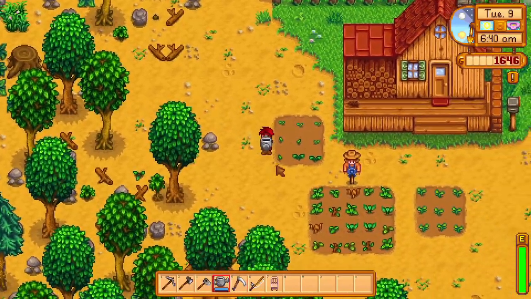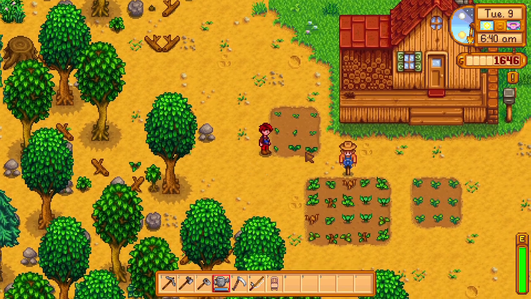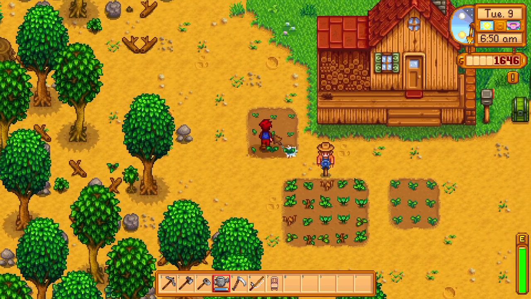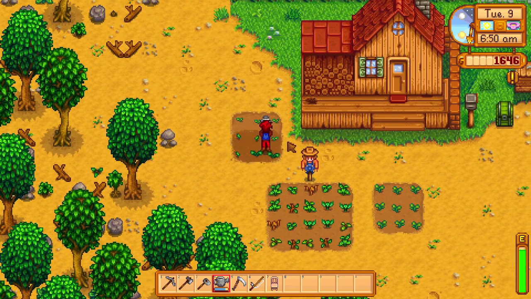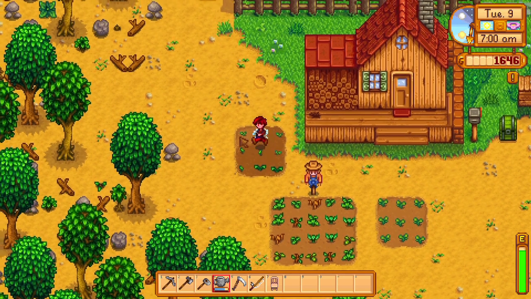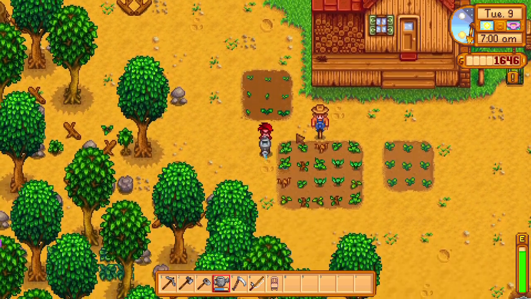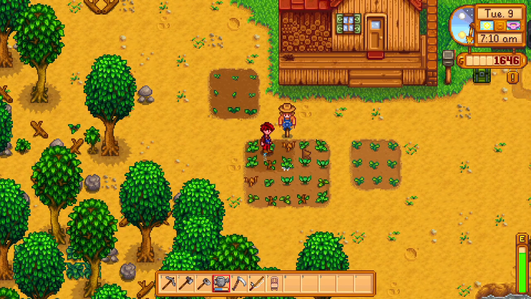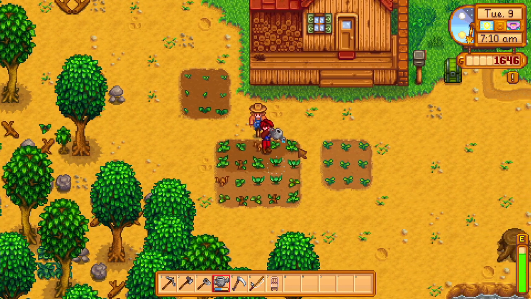Right, let's get to watering my crops. That one's definitely a parsnip. These ones here are cauliflowers. Those ones are parsnips. These ones are, I don't know what those ones are. These spring seeds are coming along nicely. Pretty sure they'll be done soon.